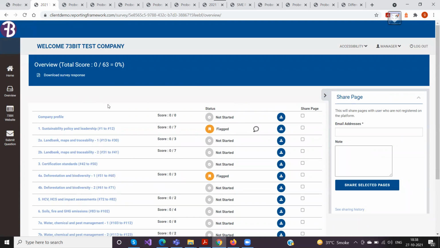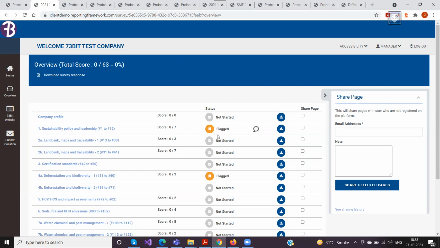This is basically an overview page to give you an idea of what sections there are, how much overall score can be achieved within each section, and the status of that section at this point.